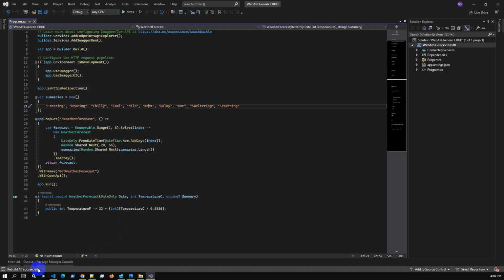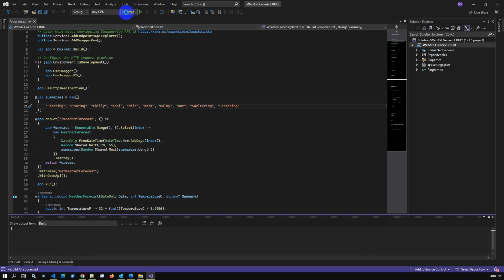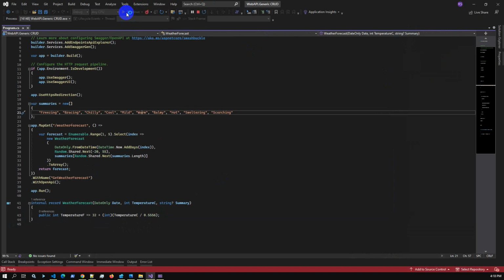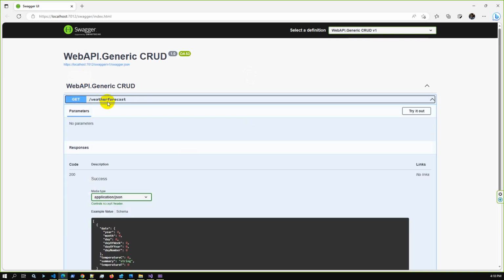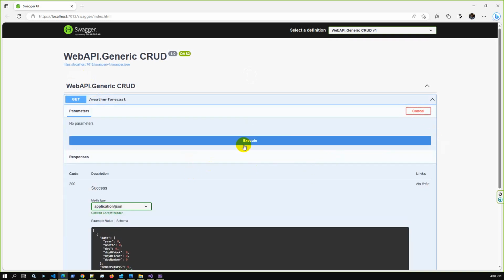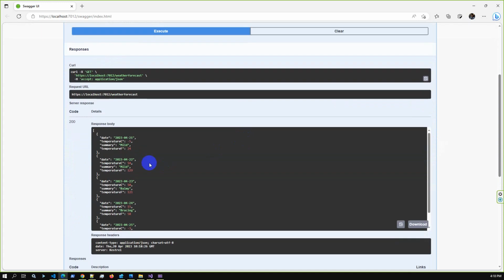The project build succeeded, and if I run the project using the run button from Visual Studio, we can see that we currently have just one API, which is the weather API. If we try it out and execute, we get six different data items in JSON format. The response 200 is success.